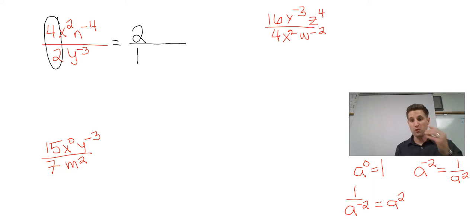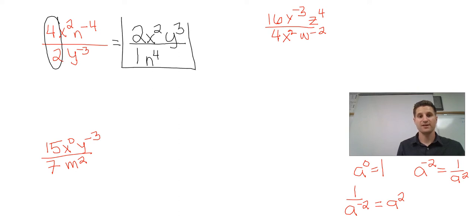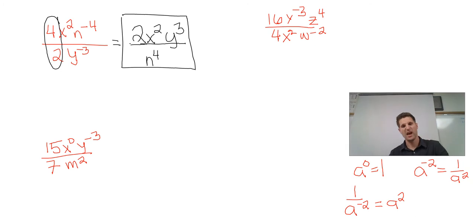And now we're going to move into any negative exponents or zero exponents. X squared is fine. We don't know what it is. We're just going to leave it where it is. N to the -4th means it's going to go to the bottom. And y to the -3rd means it's going to come upstairs. This is my final answer right there. Now if I want, I could eliminate that 1 because it is not a necessary value to have. And that's my final answer.